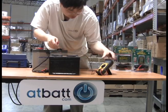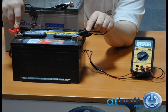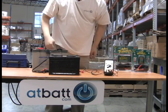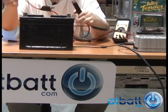We then test the original dead car battery with a multimeter and we get a reading of 12.23 volts. We now use the Genius 26000 Wicked Smart Car Battery Charger and it is able to recognize the battery, which was once nothing more than a dead car battery that needed to be replaced.